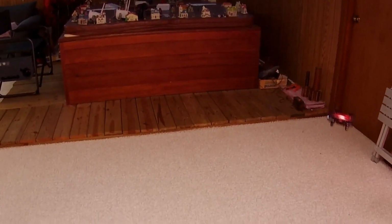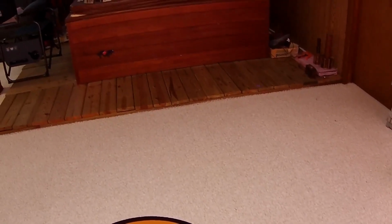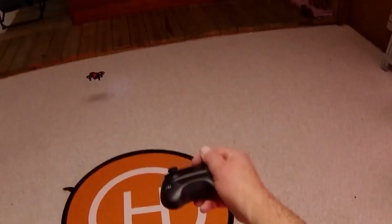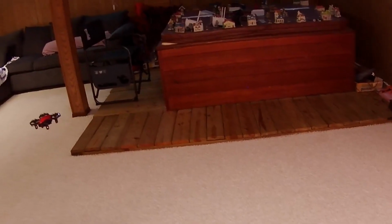Let's see if I can fly into, I mean, going back to low rate, see if I can fly into the hot tub over there. Trying to fly into the hot tub, and it bounces off. Flying toward it, bounces off. So it's kind of hard to fly it into the hot tub. In higher rate, you probably can, okay? But in low rate, it's difficult.